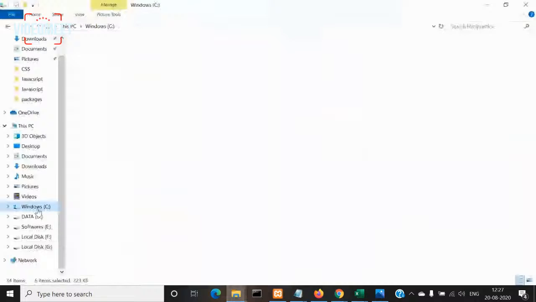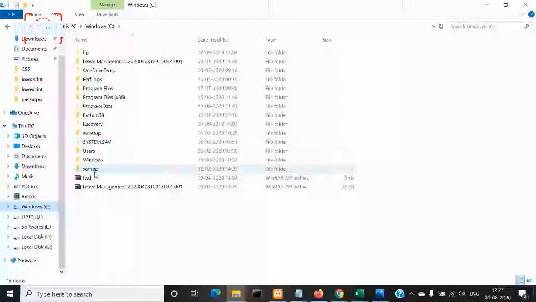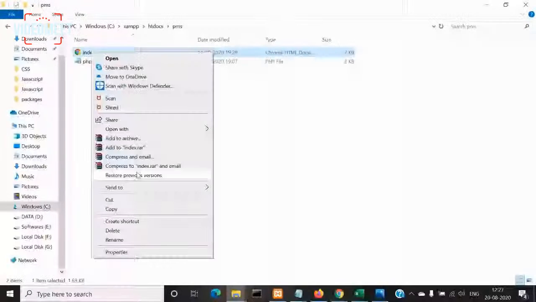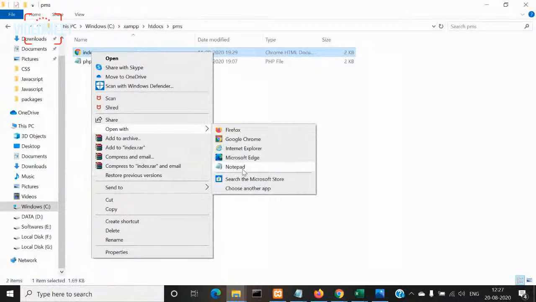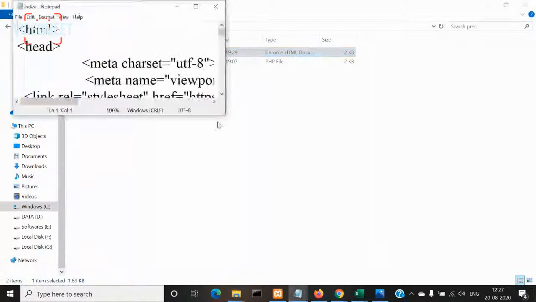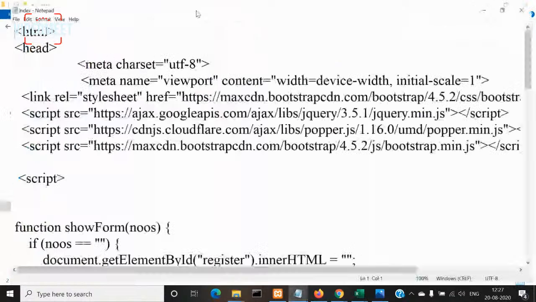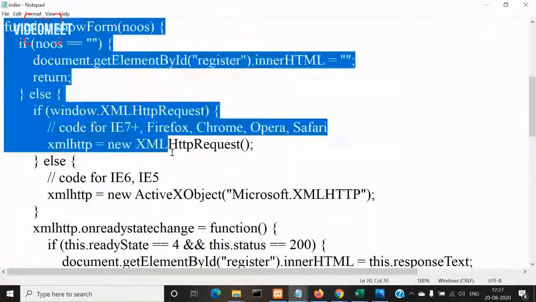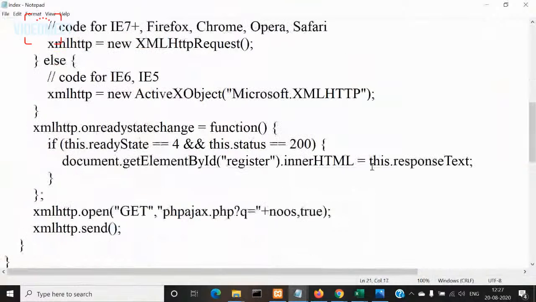I have used Bootstrap here. Anyhow, this Bootstrap is not part of your syllabus. And I used Ajax also. Ajax and Bootstrap together, I used this one. So let me open this code for you. To use the Bootstrap and all, I used all these links. So don't you worry about those links. I have written some JavaScript code also here. Ajax, actually it is not completely JavaScript, it is Ajax code.